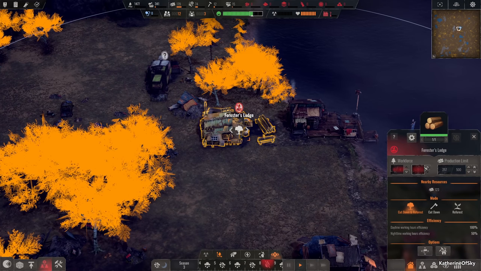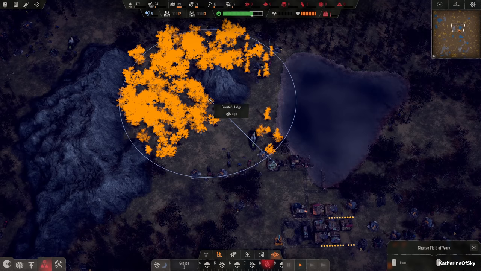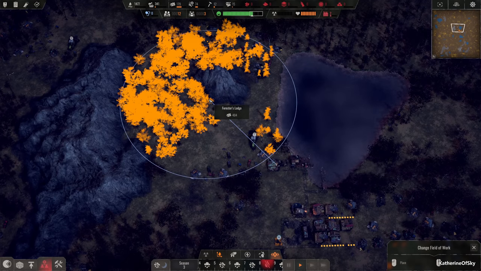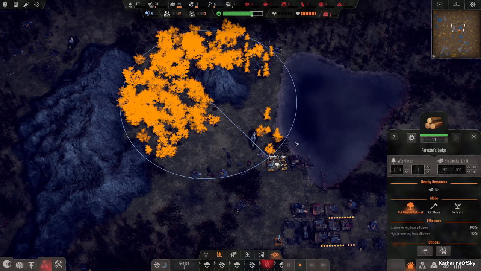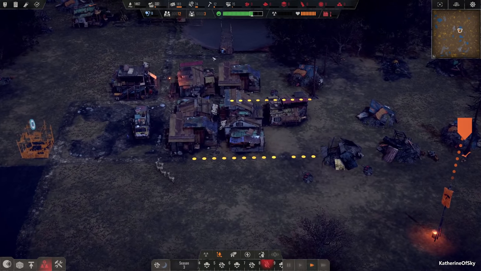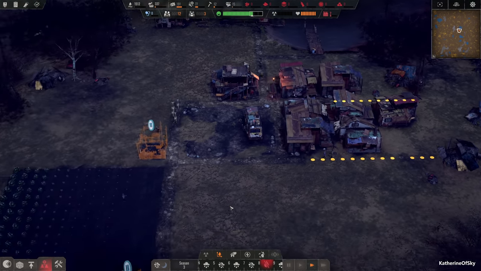Okay, we need to get a forester working. We're going to change his zone of working. We're going to have him work like here. And what the forester is going to do is he will replant the trees. So cut down and reforest. All right, so there we go. We have 12 people that are in our colony right now.